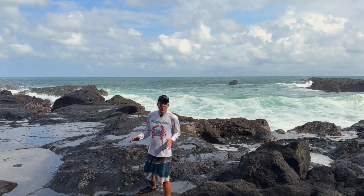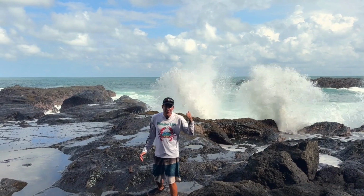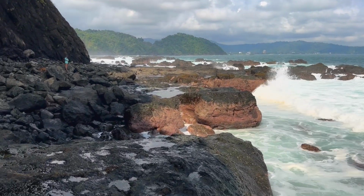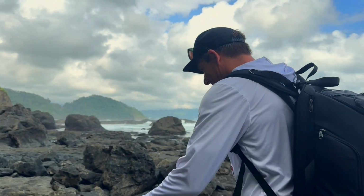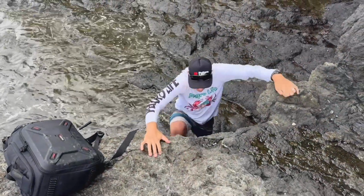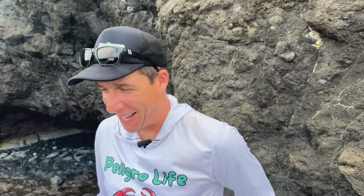This is super cool. While we can't make it any further, the power of nature is just beautiful. Look at this right behind me with the waves coming up. Once you realize that you can't make it all the way around like you've planned, and you've made it as far as you're gonna go one way, which feels like we're over halfway, now we gotta go all the way back. All I hear in my head is this clock that's like, the tide is coming. So we really got to put the gas on and get out of here. Water's starting to touch the toesies. We're gonna make it out of here.